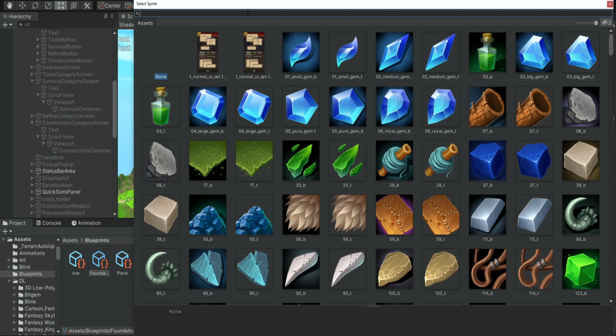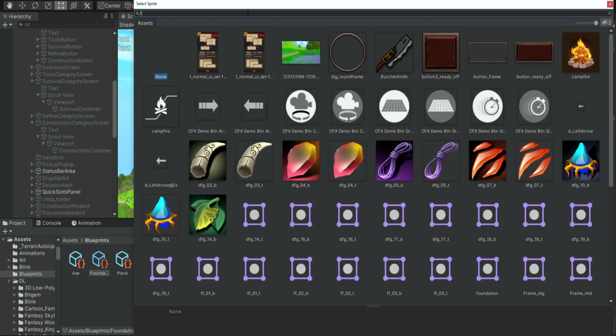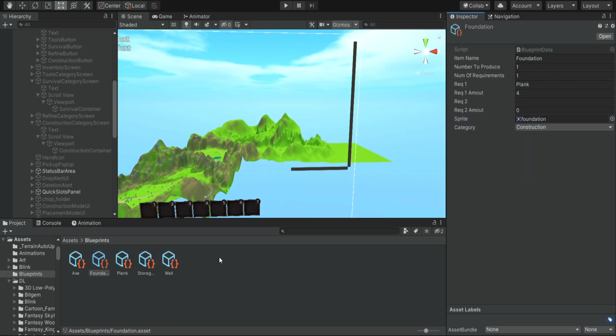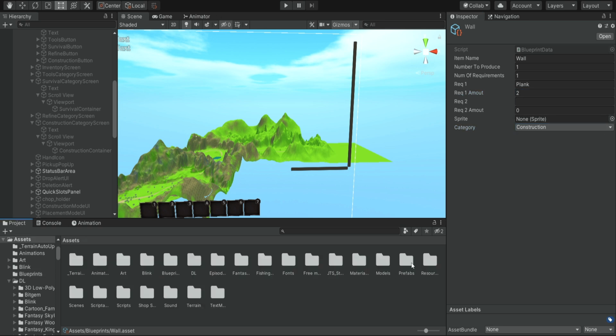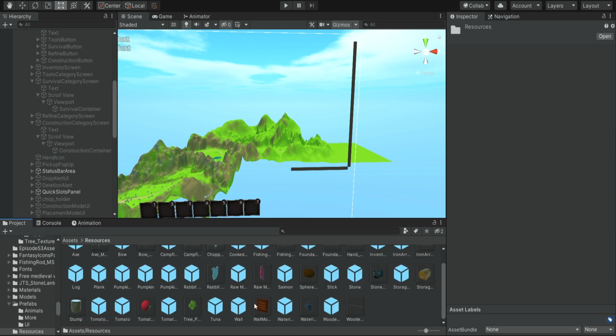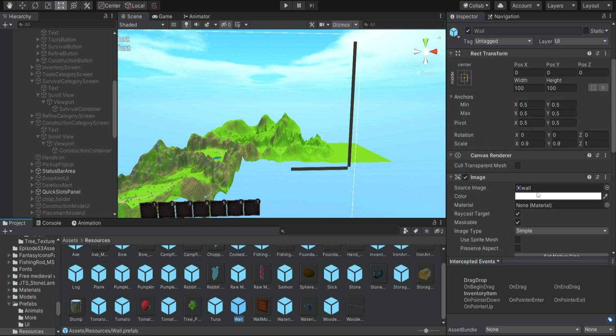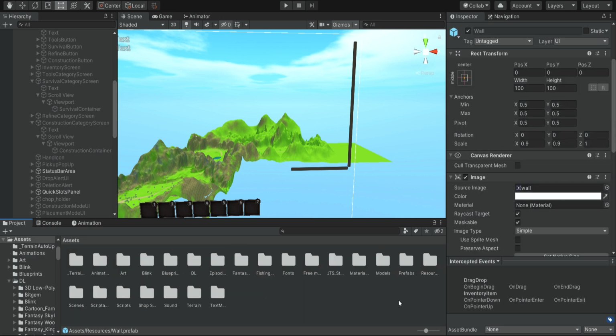And the sprite was, I think this one. Then for the wall, I don't remember what we had for the wall. It was this, okay, it was called wall.